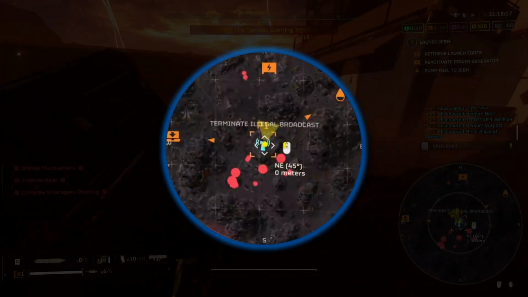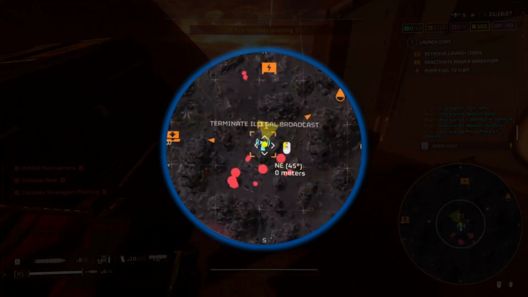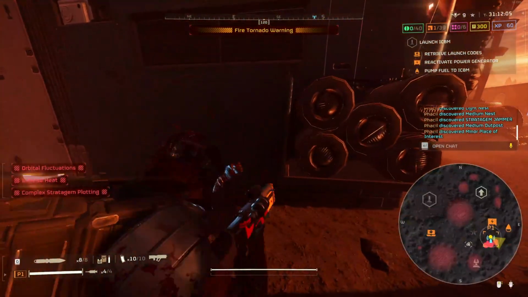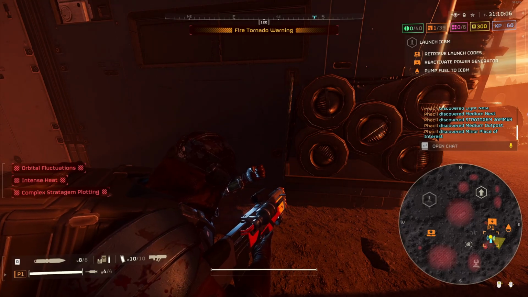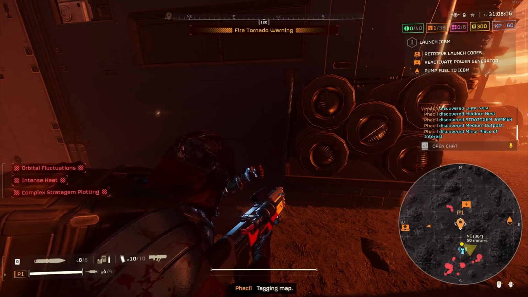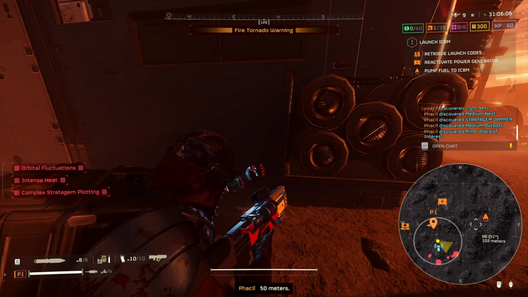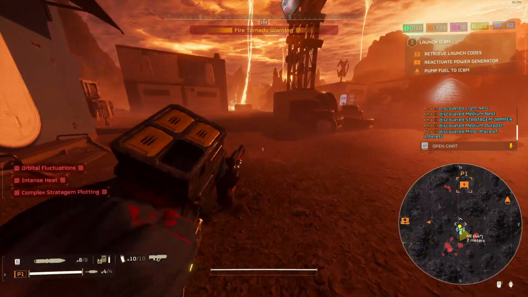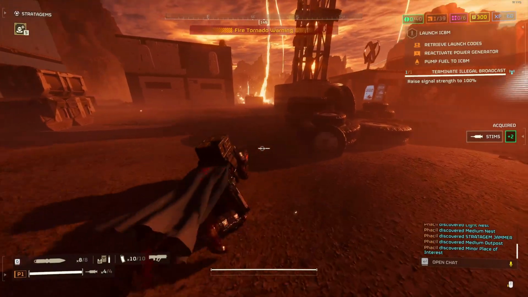There's a lot of big boys south of here. They haven't seemed to have noticed me yet though. May as well scout the objective since I'm sitting here anyway. Tagging map, north, 50 meters. See, it really looks like they noticed me because a fire tornado hit them. Can someone confirm or deny?